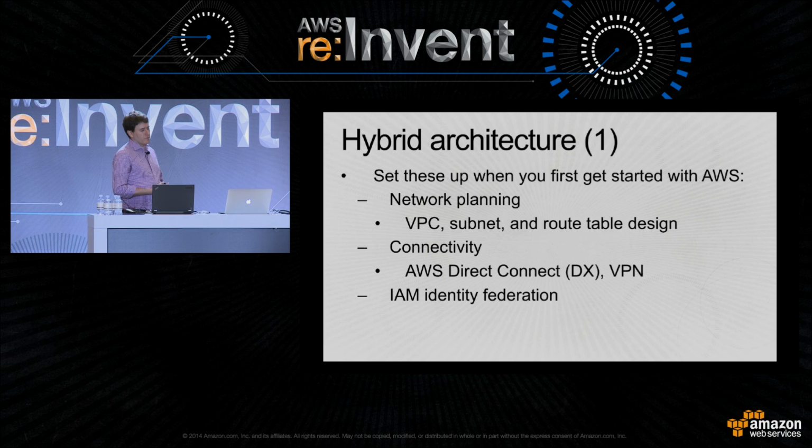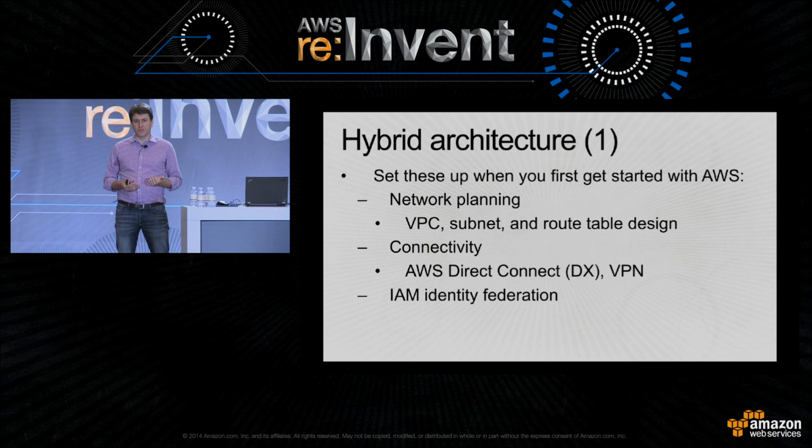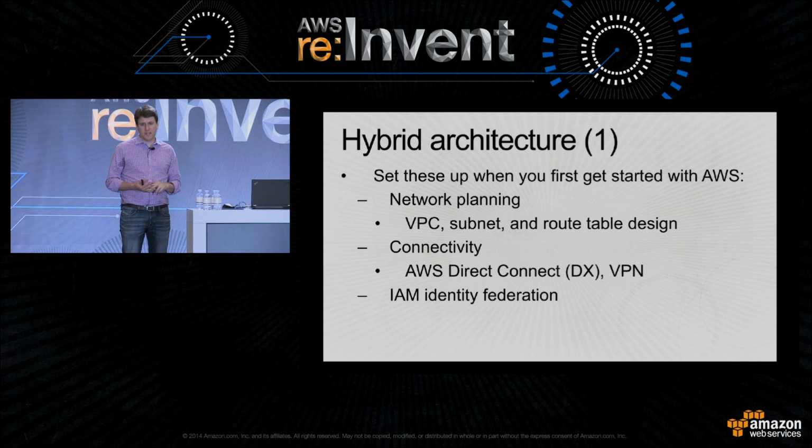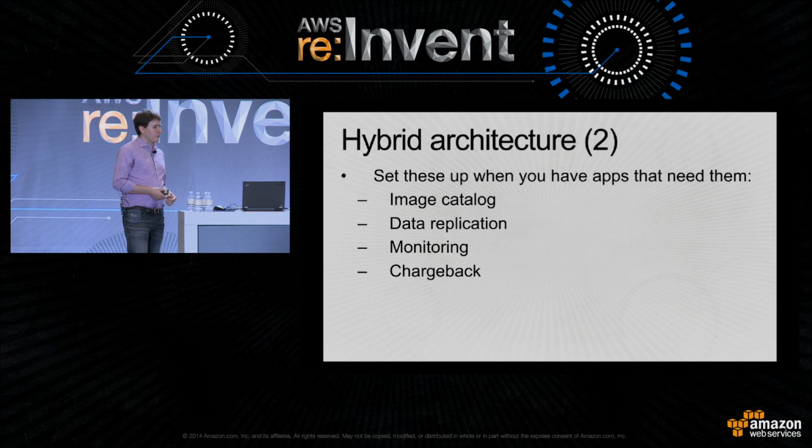You're going to have to do some of the route table work that we talked about. Probably want Direct Connect or a VPN connection of some sort. If you're looking for consistent performance here, Direct Connect is going to be your best option, because you've got bandwidth that's just dedicated to you. And it's a private link, so you always get that bandwidth. There's a lot fewer failure modes to deal with there. And then you want to use identity federation as well, so you can have a common identity in both environments.